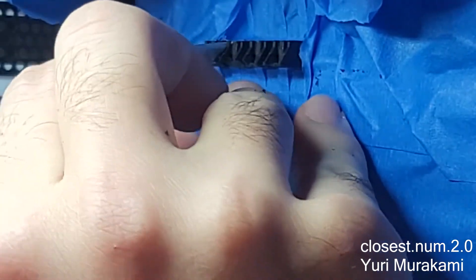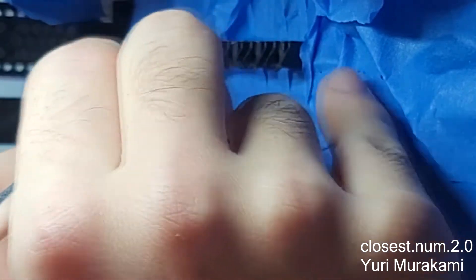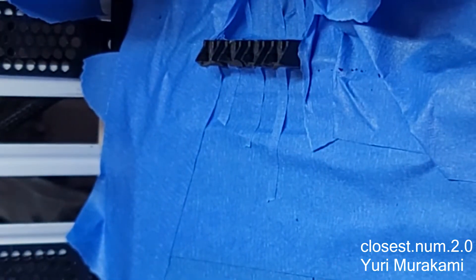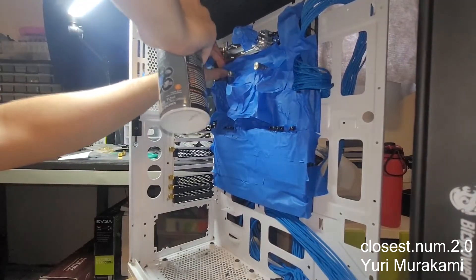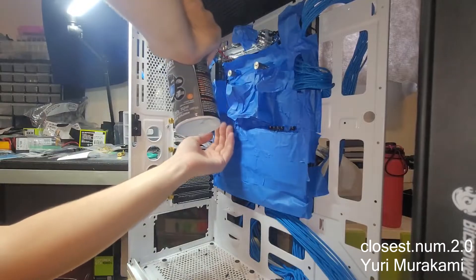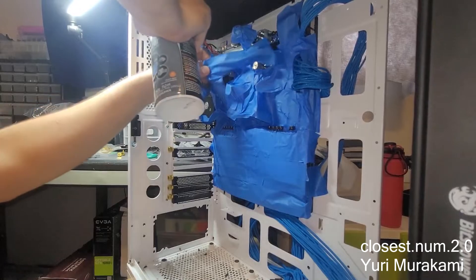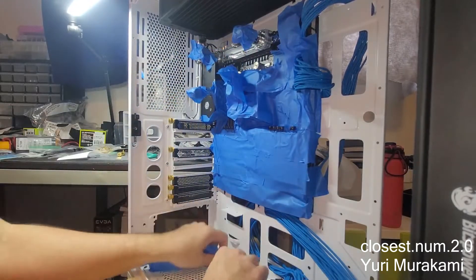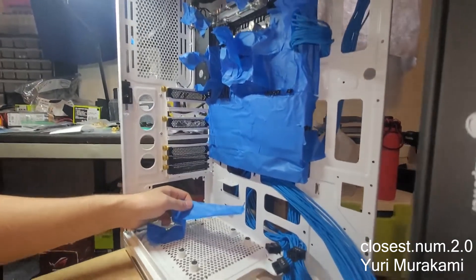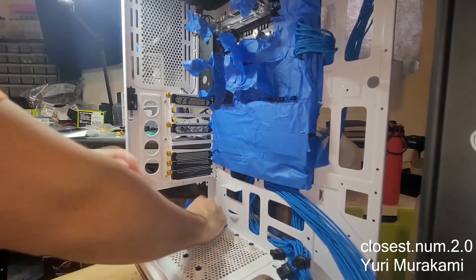The nice part is I don't think anyone will notice. Now before I remove the tape, I'm gonna get some canned air and lift the top up. When I spray, a lot of air will come out and that will make sure as I remove the tape, all the pieces are coming out towards the outside of the motherboard rather than going in.